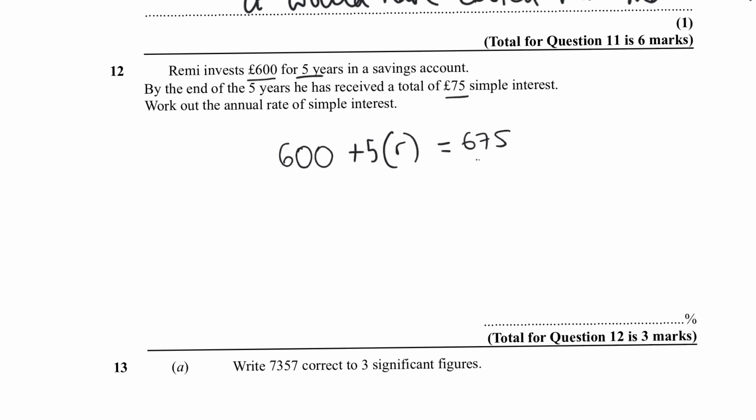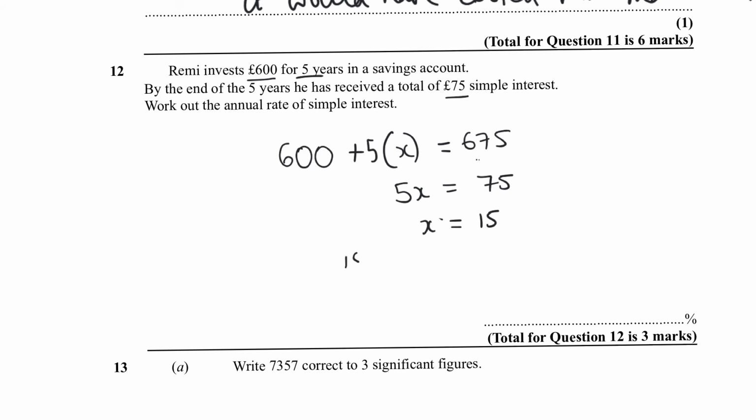So we're just going to work backwards to work out what the rate is. So the rate times 5, because it's over 5 years, gives you £75. So to work out what the actual amount, sorry, not the rate, I'm just going to call it X for now. So to work out the X amount earned each year, you would do 75 divided by 5, which would be £15. So Remy got an extra 15 each year.